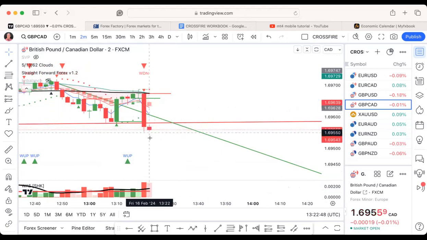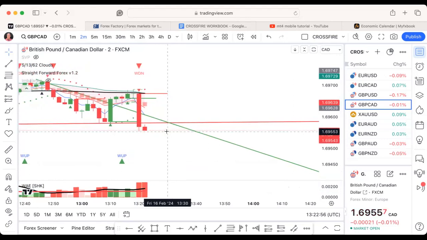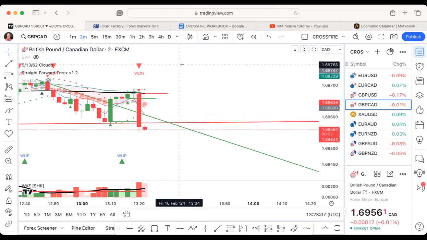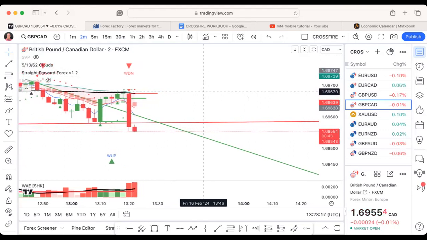This is an indecision candle. It's just changed to a slightly stronger candle. I'm going to keep an eye on that. It's potentially setting up for a sell. We've got 8 minutes, 7 minutes before US dollar news. There was a little bit of Canadian dollar news, but the Canadian dollar is affected by the US dollar. So maybe not a good idea to get in a trade at the minute. Let's have a look at the other pairs.